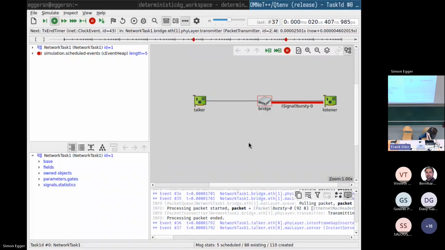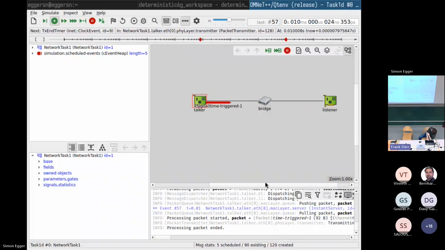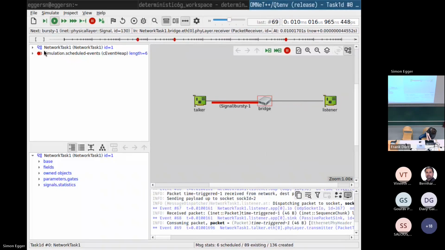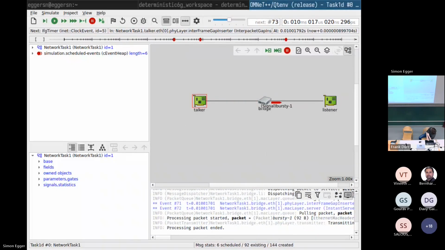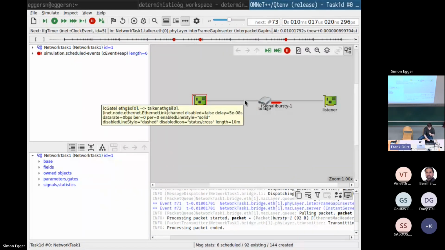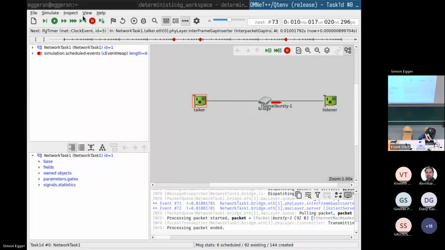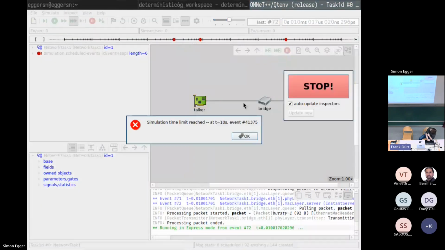unfortunately, some sort of bug by OMNeT, which I'm unable to close. I'm sorry for that. But basically what you can show is the transmission behavior of the packets. And if you want to speed things up, so we have a simulation timeout of 10 seconds. We do not want that to run that slowly. We can press up here on Express Run, and that would then complete the whole simulation.